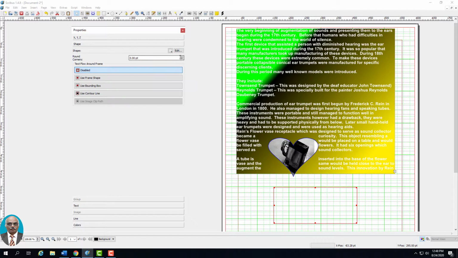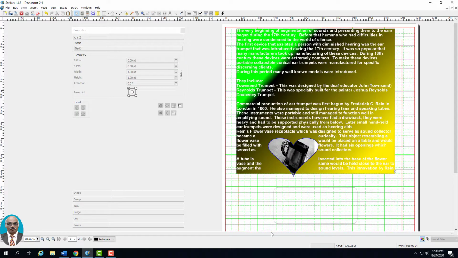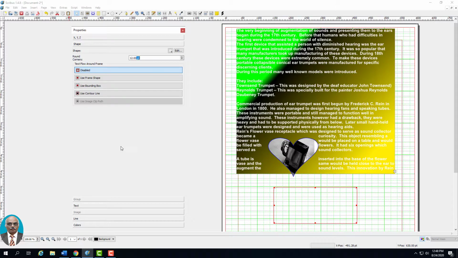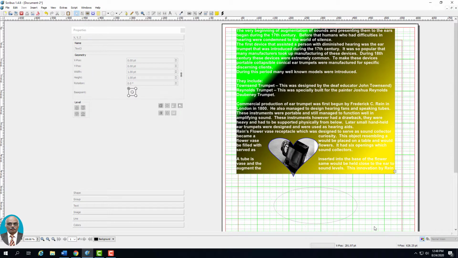By clicking the corners here, you see my text box is beautifully rounded. So you can change the edges of the text box, you can change the edges of the image frame, and similarly you can change the text box shape also. You can make it oval. See, the text box becomes oval, and still you can type the text.